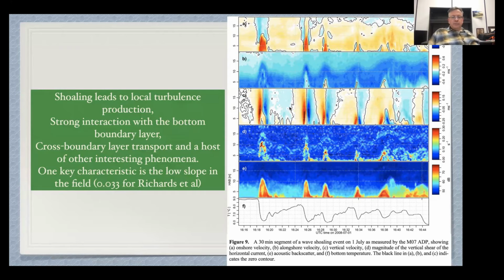Okay, and the thing that you typically get is people have done these, going back to Helfrich and other people in the 80s, and Wallace. There was another one. You do these experiments, but you typically do them with much sharper slopes, right? It's hard to get a tank that's 50 meters long. They have one in Oslo, but that's the only place I can think of where you have an internal wave tank that's that long. So out in the field, Richards reports a slope of 0.033. And so what I wanted to do is something like that.